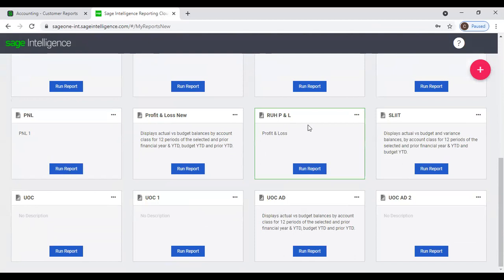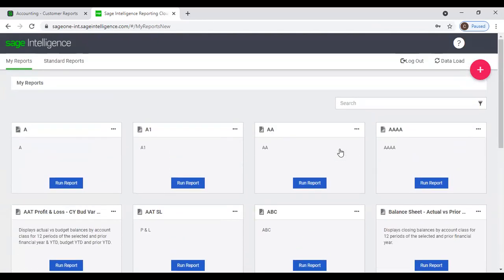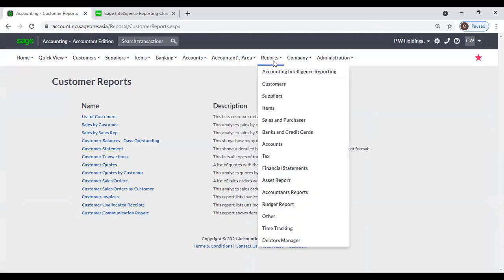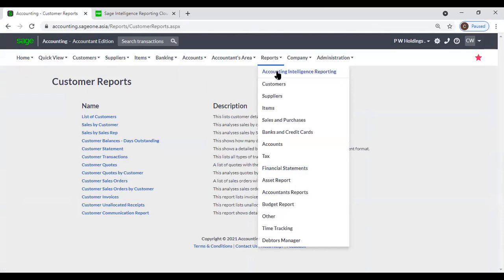Okay, now your report is available, you can run this report. Right now, please log into Accounting Intelligence Reporting. Go to Reports, click accounting intelligence reporting, and enter your email address and password. Select country as Malaysia.